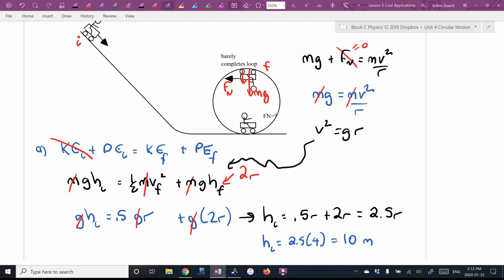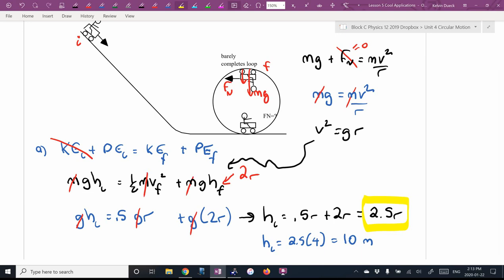I like this question, because it's not going to be on your test. It's too long. But I love this question. Look at all the work that we did, starting out with conservation of energy, getting a complicated v, substituting it in, and you end up with such an elegant result. You want to know what your initial height has to be to make it around the roller coaster? 2.5 times your radius. I bet you, in the same way that we've all memorized g as 9.8 out of sheer laziness and tired of looking it up, that's one of the things ride designers would just have at their fingertips and not bother looking up.